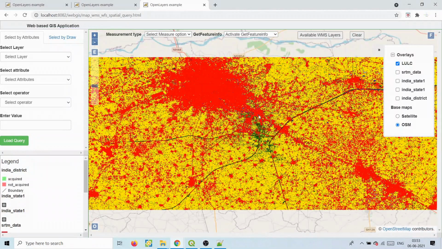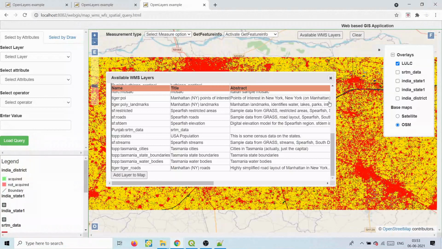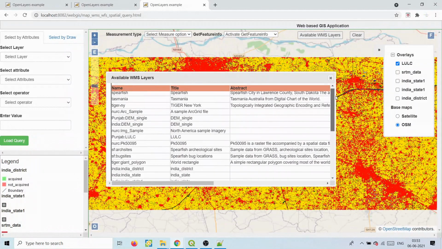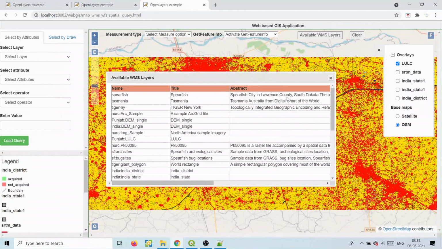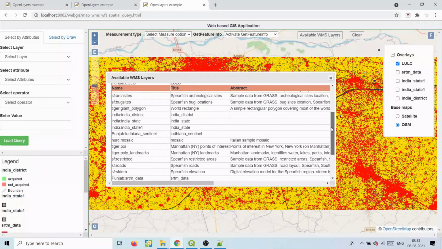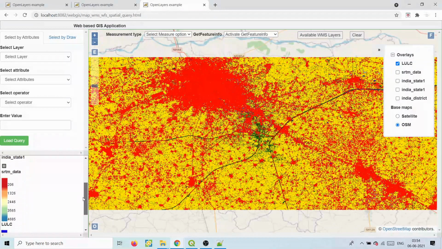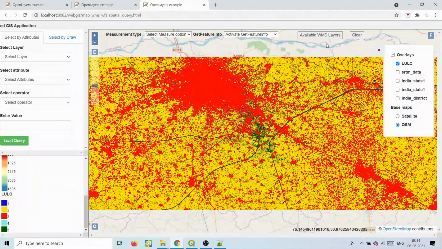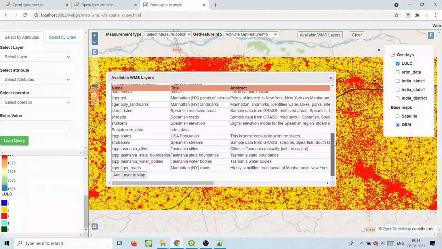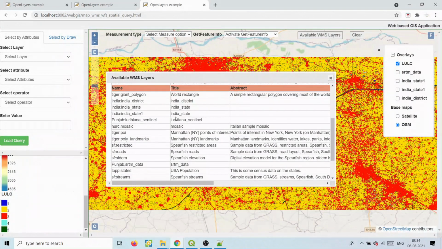So you can go through that video and you can get this page. Nothing in this page you have to change. Whatever layer you publish in the Geoserver, automatically that list will come here. If I publish one more layer, as you have seen, I have just published in the Geoserver, it will fetch all the records of the WMS layers here, and you can add them, and the colors and legend will come here. As you can see, SRTM data and LULC. You can add any layer. The satellite image also you can add here.